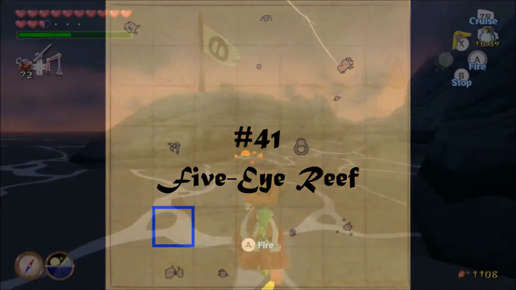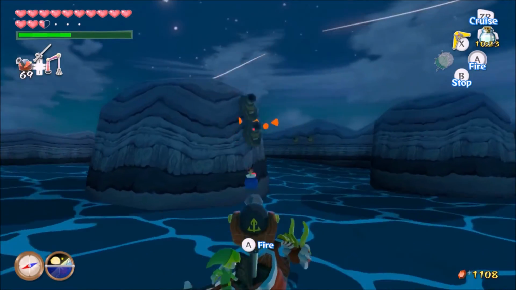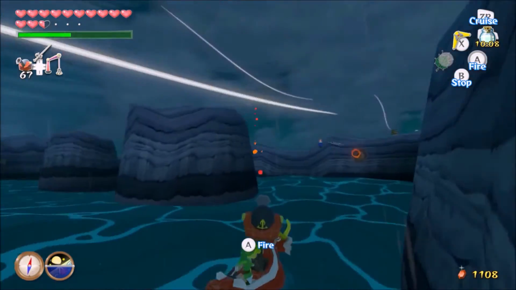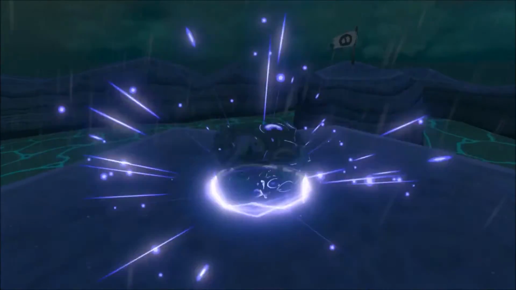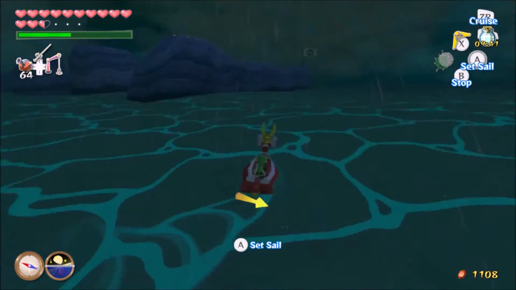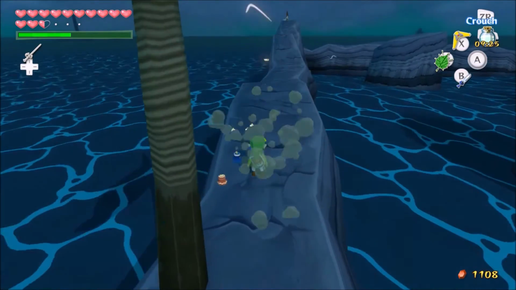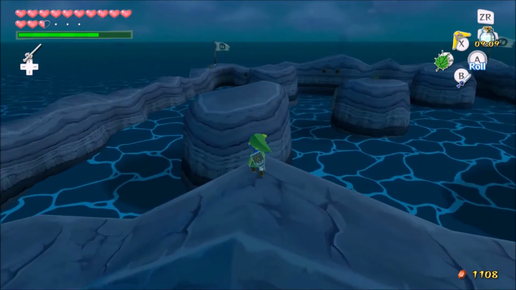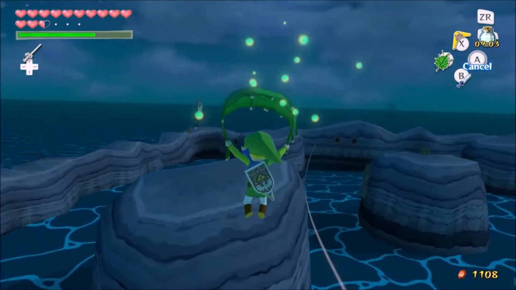Treasure chart number 41 is on 5-Eye Reef, and it is also the last treasure chart if you're playing the GameCube version. Defeat all of the cannon ships and cannons inside the reef, and then fly to the platform to open the treasure chest for treasure chart number 41. Treasure chart number 41 will lead you to the Great Fairy chart.